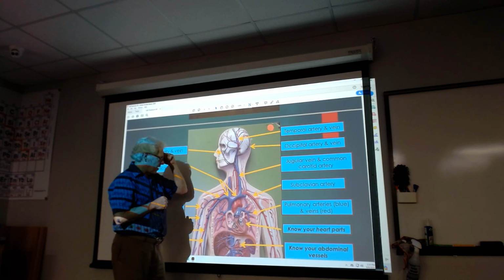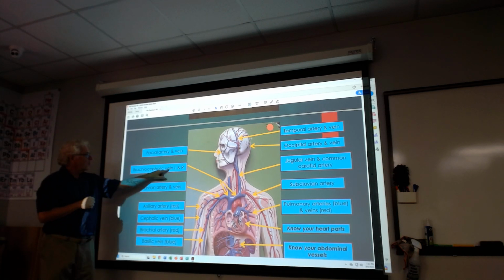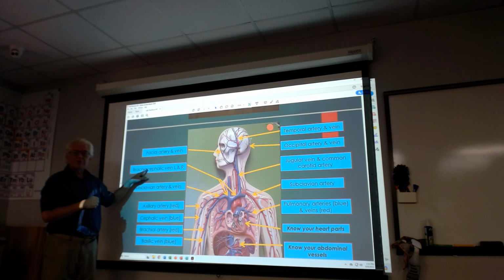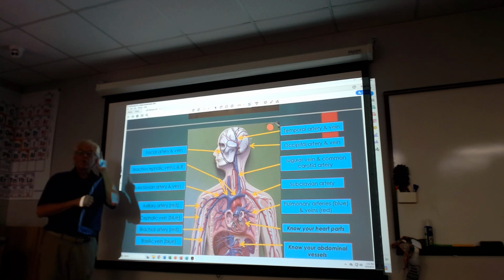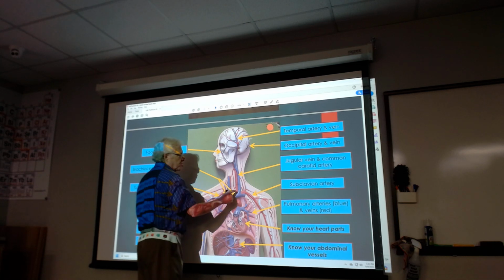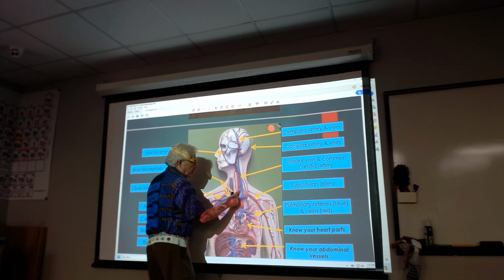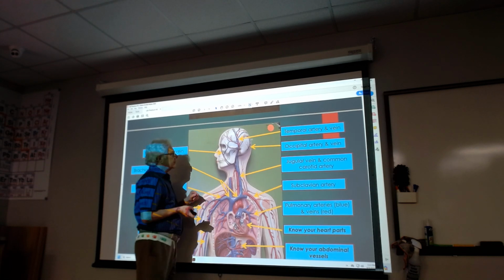They're not clear veins. And because of that, we need to know that there is a left and right brachiocephalic vein, but only one brachiocephalic artery. There is no left and right. Okay? All right. Let's go up here. The jugular vein goes up. Actually, it comes down from your head. Your jugular goes up. All right.